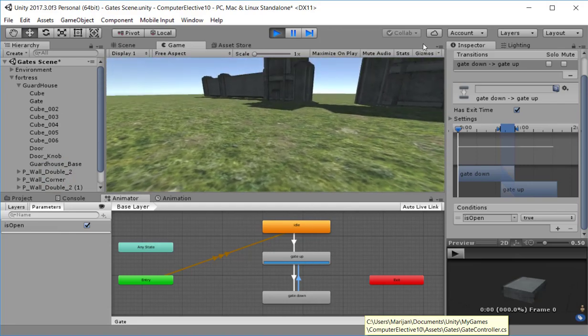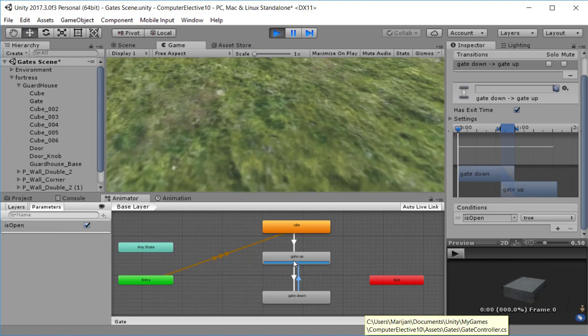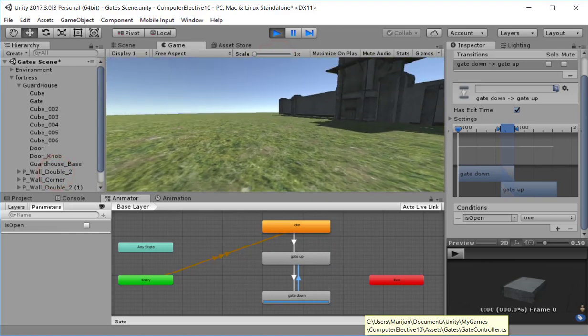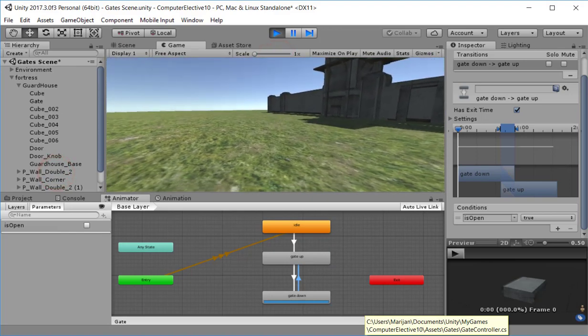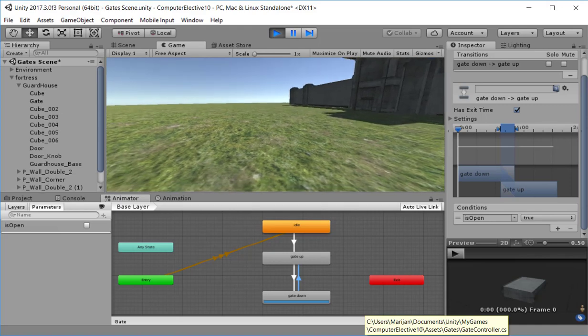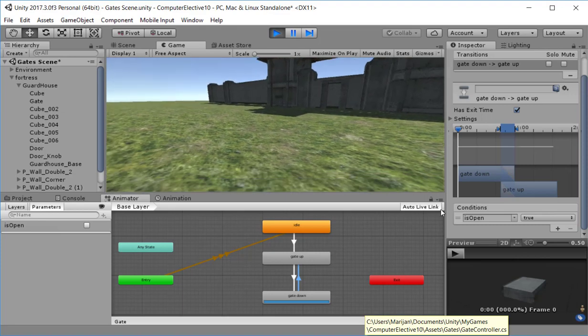It's hard to see because I'm jumping around a little bit here. But it went up. Now I'm in this state, so I'm going to make it false, and you should see it go down. Well, it's hard to see, but it went down. And then we just simply play this game. But of course, I'm doing this manually, which is not the way we want to do it. We want to do it with a script.